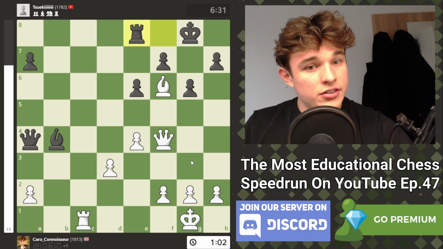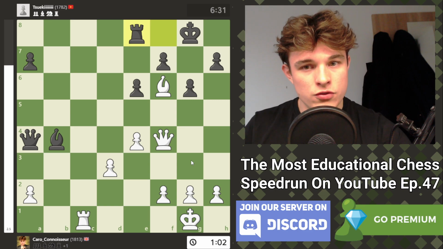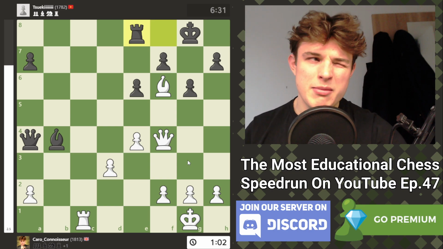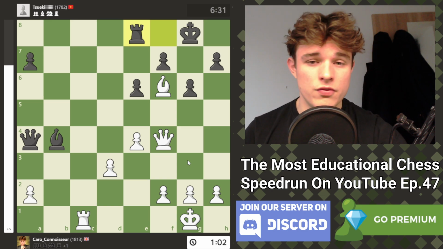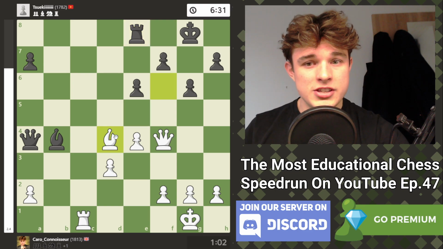Based on some of the things that I was saying during the game, however, you should be able to find the move for white here that poses black the most problems. So pause the video, try and find it. If I had more time, I think I would have found it, but it was just very low. It's not h4, it's bishop d4.